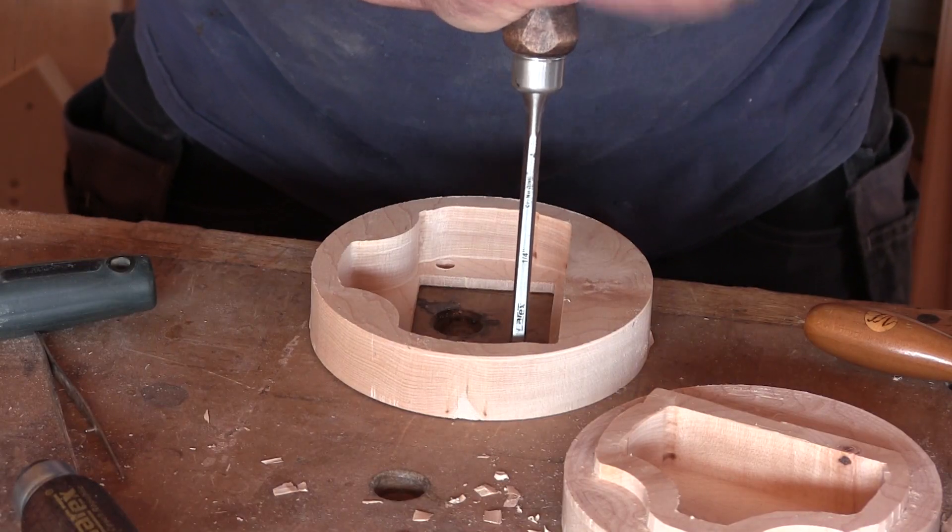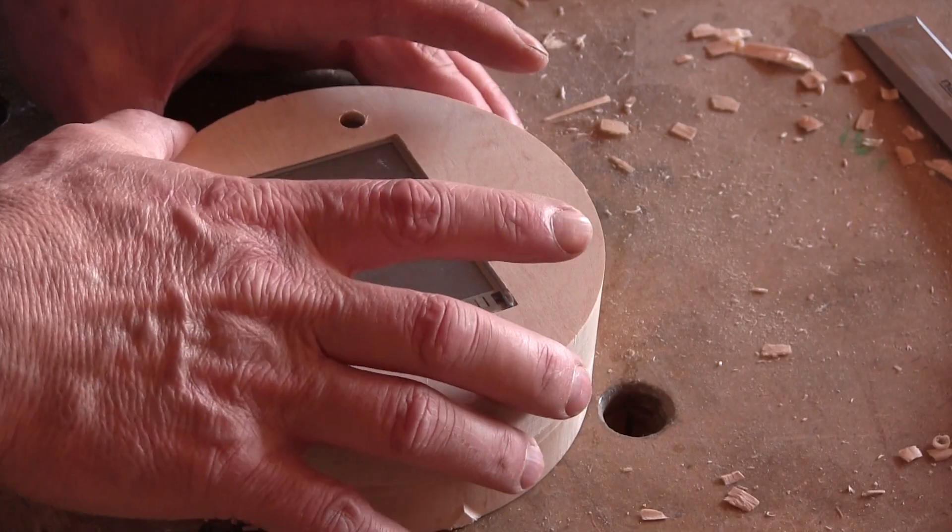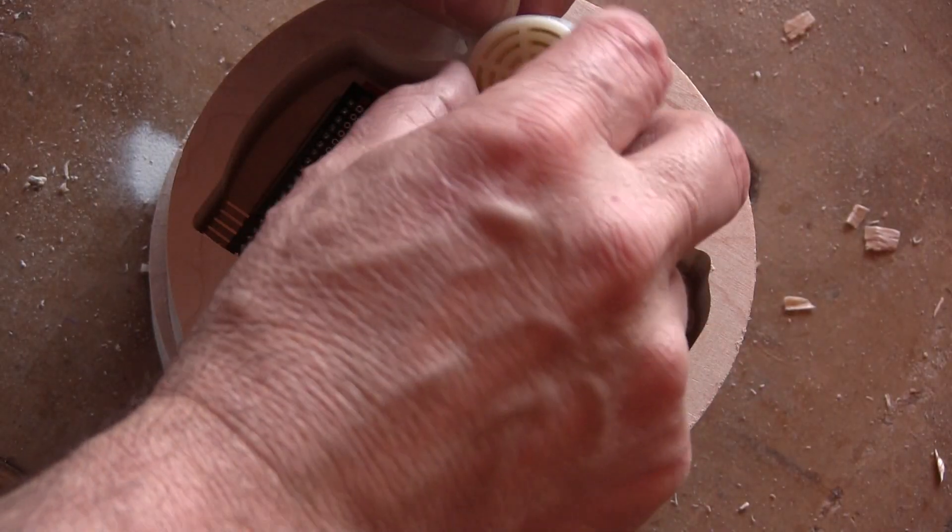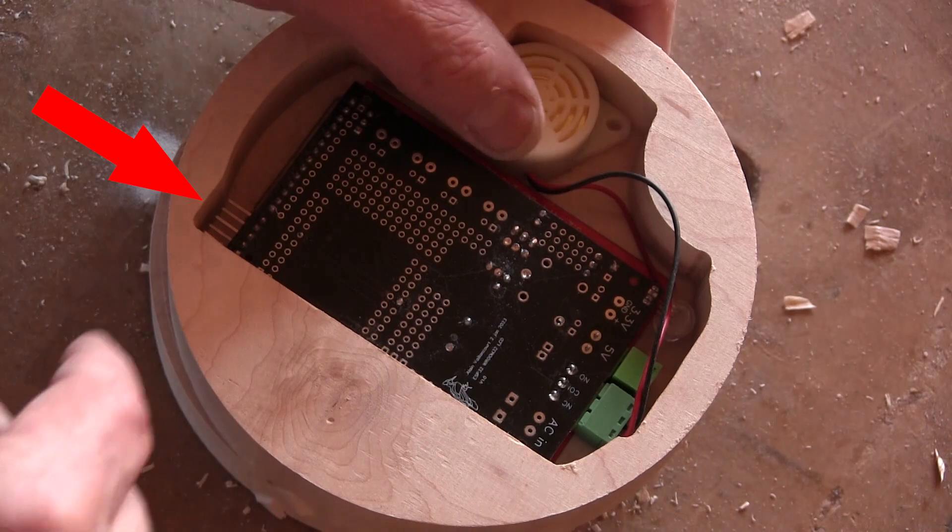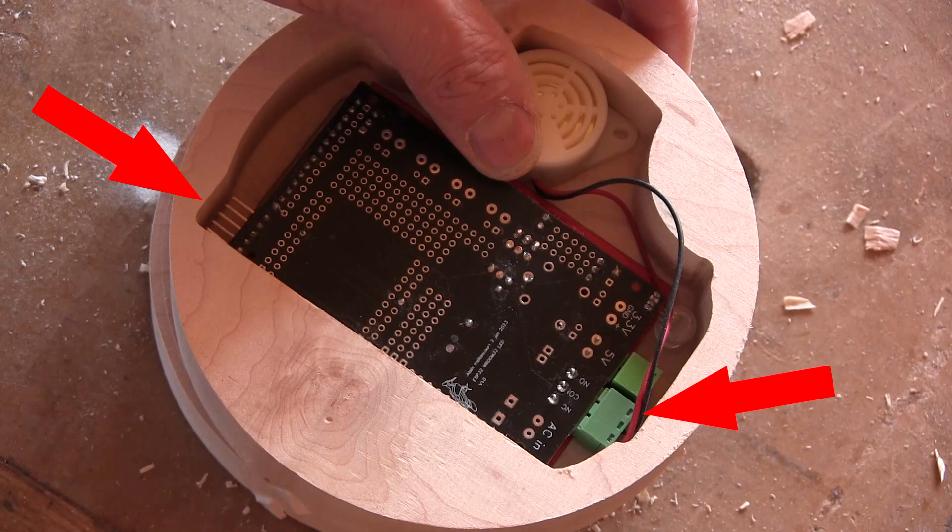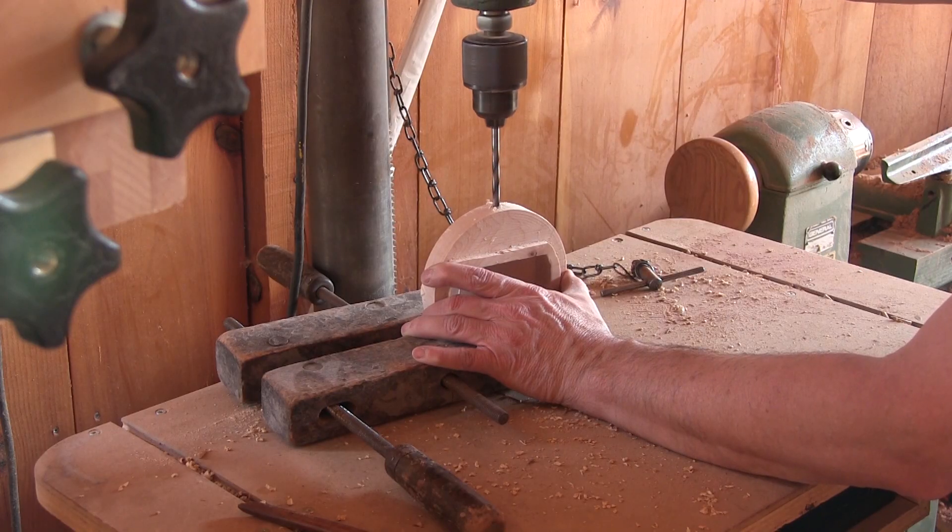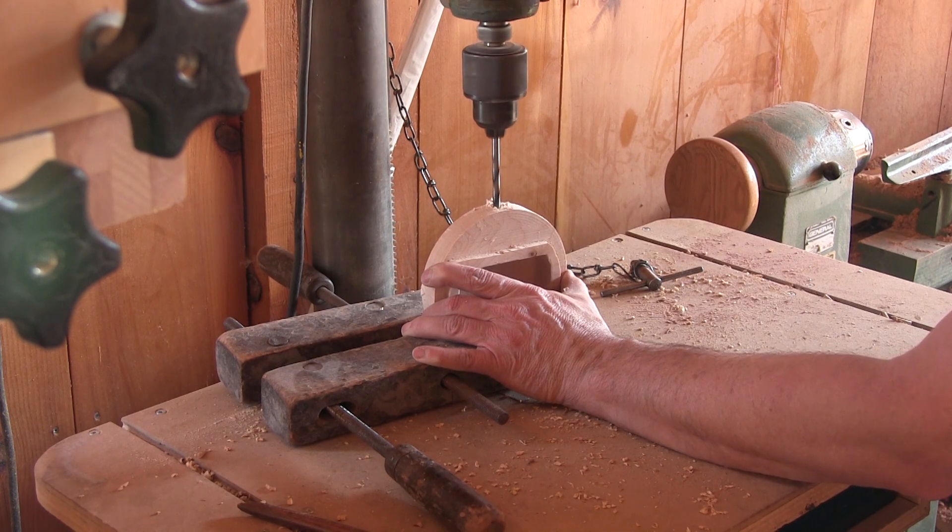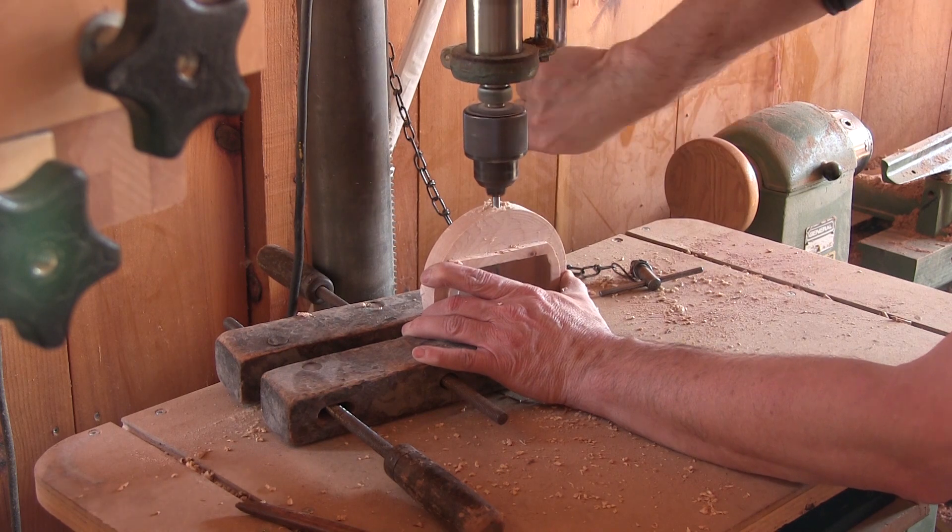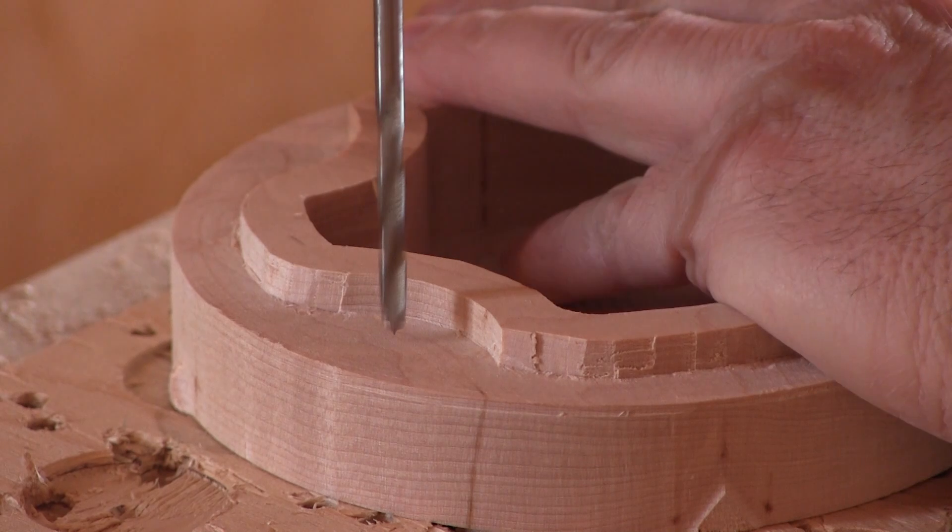If I hadn't made all those errors, it would have been finished by now. I thought of a lot of things, like some space for the buzzer, the programming connector and the connectors on the other side. I managed in the end anyway. But this still needs some holes. Like one for the power cord and also all the ones for the back of the box.